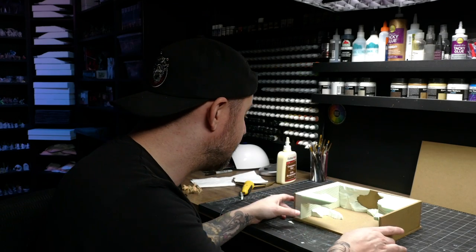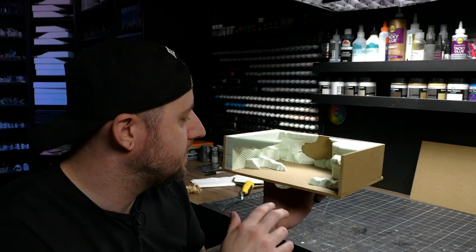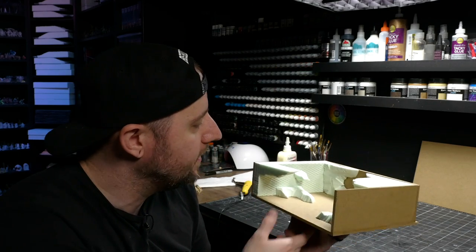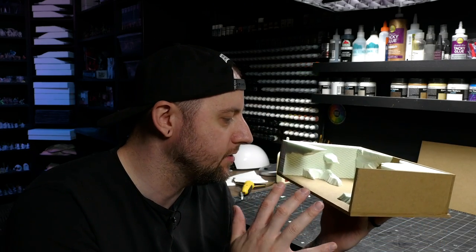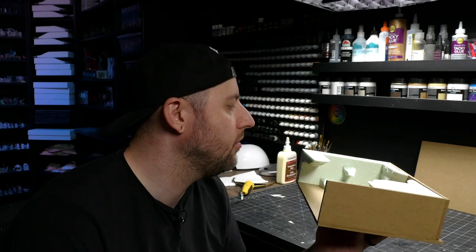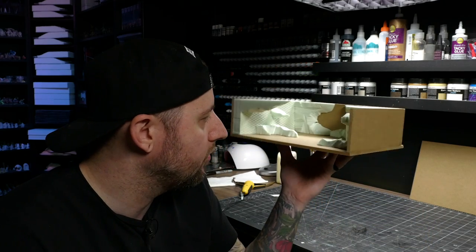That was a pretty successful and productive half an hour. I kind of just cut in some rough shapes of all these stalactites and stalagmites and glued everything to one side. The shapes are really rough because I'm not planning on just leaving them as foam — this foam even has that waffle cone texture on it. I didn't really care too much about that because I'm now gonna cover all of this in some modeling compound to kind of blend it all together and make it look more like rock.